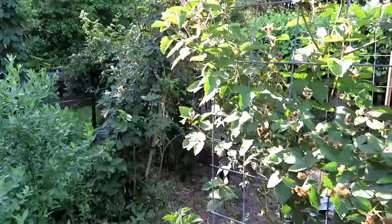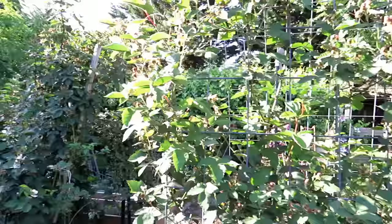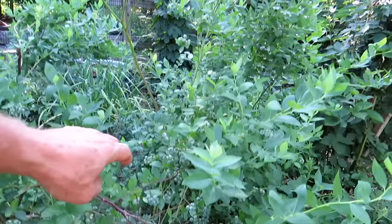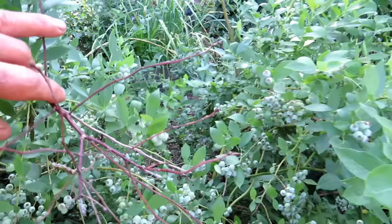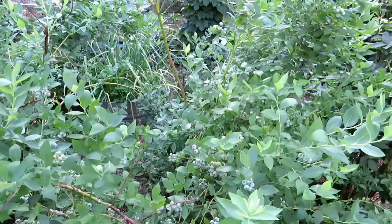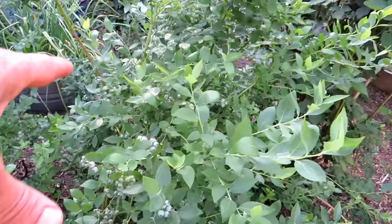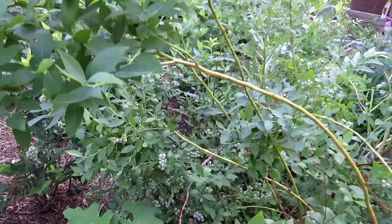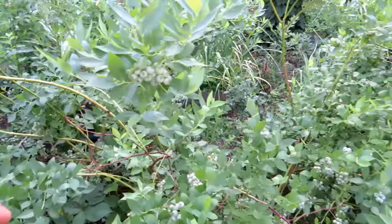Blackberries are doing well. I'm sure there are going to be thousands of them. Some are already showing green fruit — they'll ripen first — and some are flowering now and will come later. Blueberries like more acidic soil. If your blueberries have been in your area for two or three years and they're not getting big and lush, they'll need acidic fertilizer. You can put down sulfur to acidify the soil, or use Miracle-Gro Acid — it's a good fertilizer for acidifying the soil or find another water-soluble with acidity. I give them a big drink of the acidic fertilizer at the base, really at the beginning of the year.